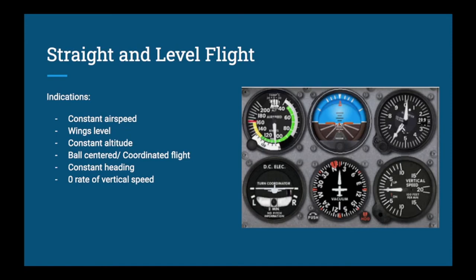When referencing your instruments in cruise, remember you're not fixating on them — just glance briefly. Your airspeed should be constant. The attitude indicator should show wings level with the nose close to the horizon. Your altimeter will be constant at your desired altitude — here we're at 6,000 feet. The turn coordinator should show wings level with the ball in the center. Your heading indicator should be set to your selected heading — here it's set to 015. Your vertical speed should read zero; if climbing, lower the nose slightly; if descending, lift it slightly.